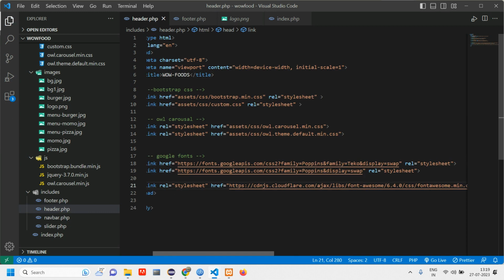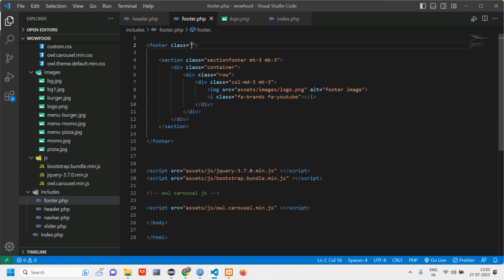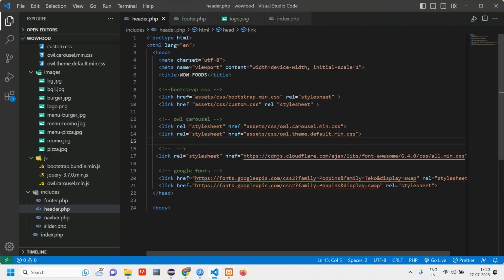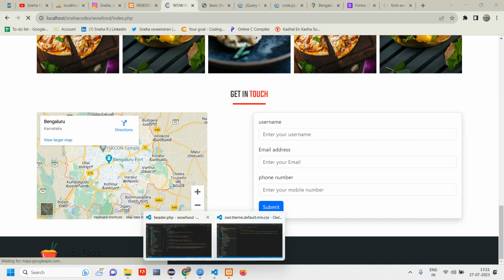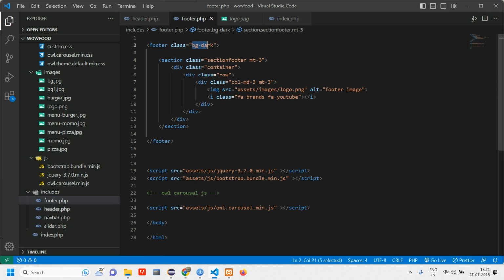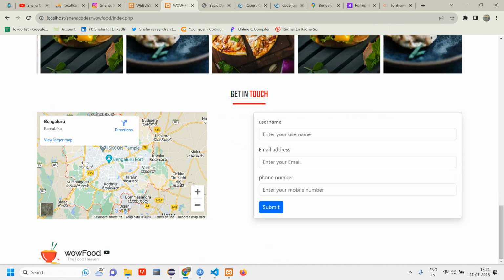So I've just added the link there and I'm going to give a comment line telling this as FontAwesome CDN. Here I have added a sample to check if this is working. So here I have added YouTube. Let us see if this is working. Just cut this here and paste it here. Now I'll just reload. Okay, I'll just remove this background color for now. So here I've got the YouTube icon, you can see.